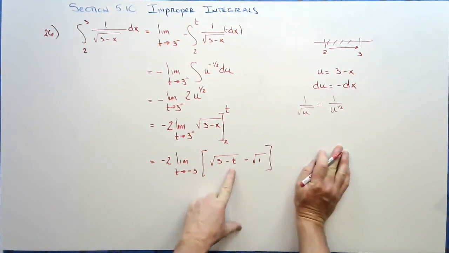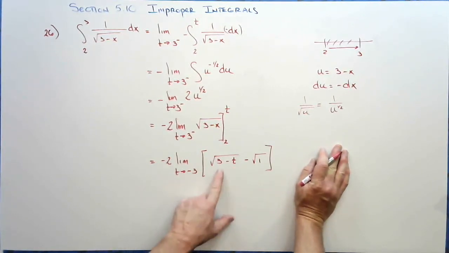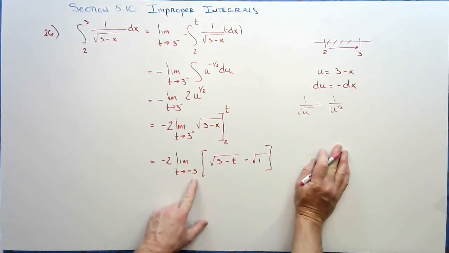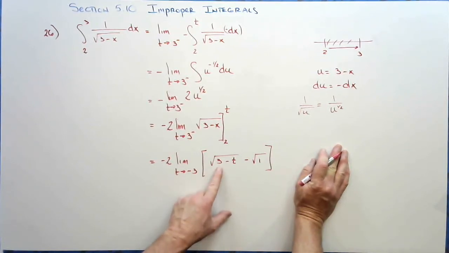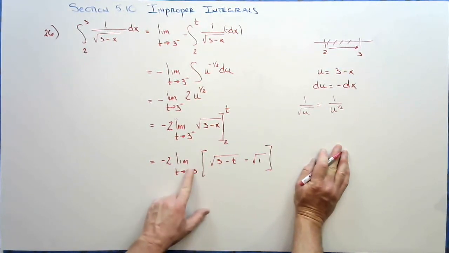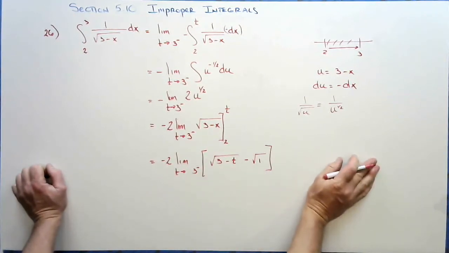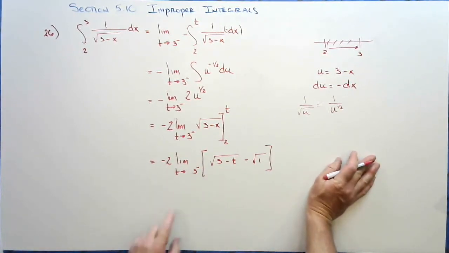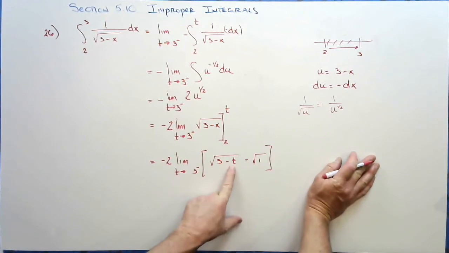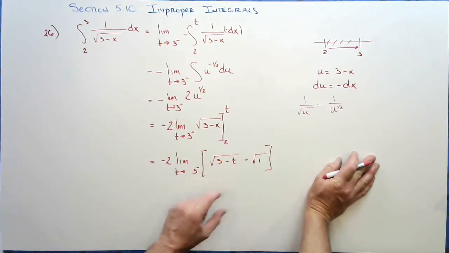Now, when we put a negative 3 in here, we get 0. When we take the limit of this as t goes to negative 3, this becomes, hold on just a sec. It's not supposed to be negative 3. That's right. Suddenly my brain was like, how did you get a negative 3 there? I didn't. It's supposed to be 3 from below. So we put 3 into here. 3 minus 3 is 0. Square root of 0 is 0.